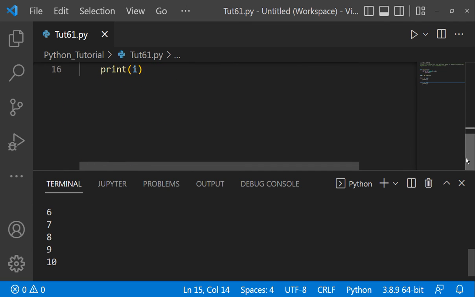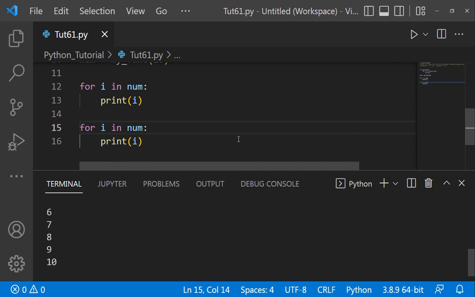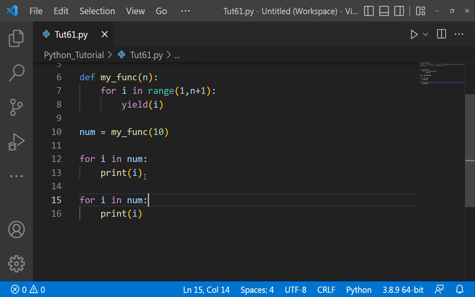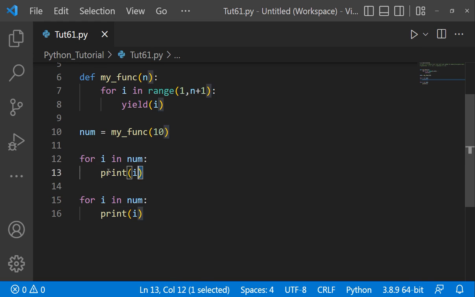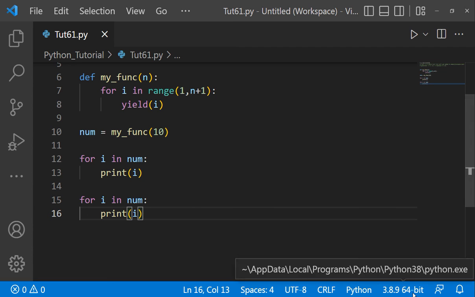But as you can see here, I have used the for loop 2 times. So why is it working only one time? Because we have already used all the values of our generator and now there's nothing left in my generator, right? So that's why we can only use it one time. So hope that's clear.